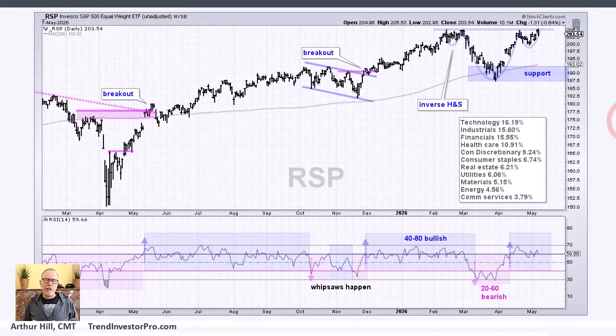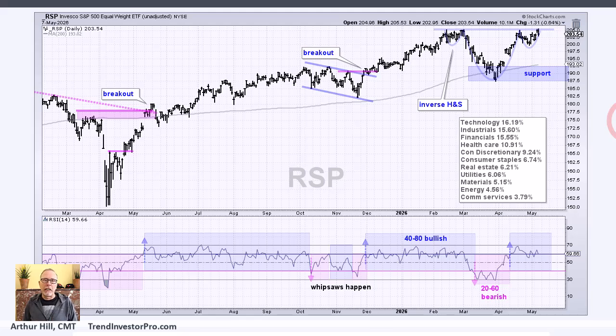So SPY, QQQ, and the tech sector are clearly leading the market, especially with this big surge in April. All three hit new highs. The technology sector accounts for 36% of the S&P 500. So that is more than a third of the S&P 500. And if you want to know basically how the average stock in the S&P 500 is doing, you need to look at an equal weight version.